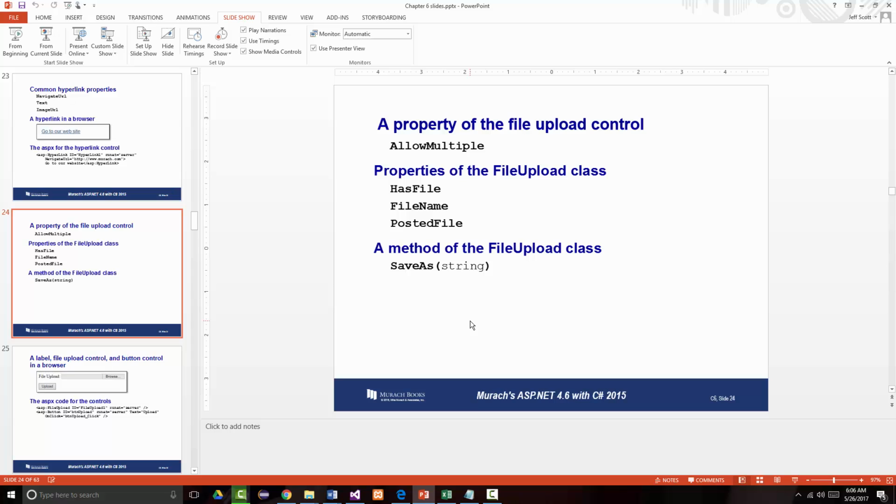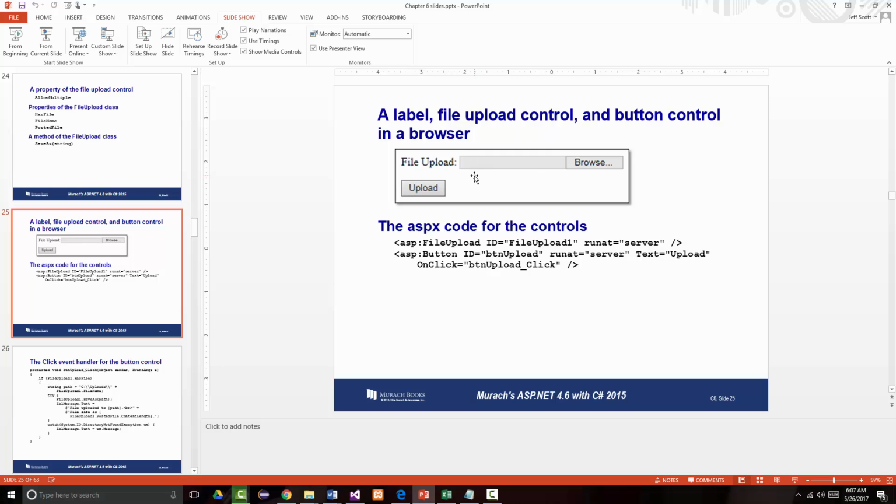Posted file, as it says, the HTTP posted file object that represents the file that was posted. The method for the file upload class is the save as, which saves the posted file to the path. And it throws an error if the path doesn't exist. So again, you can put that into a try-catch block, which we'll discuss in a later chapter.